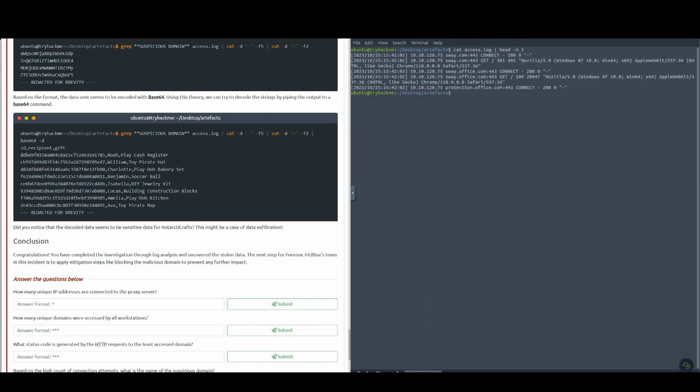So the IP is the second one. So we'll take the second one, which is cat, cut -d space, -f2.